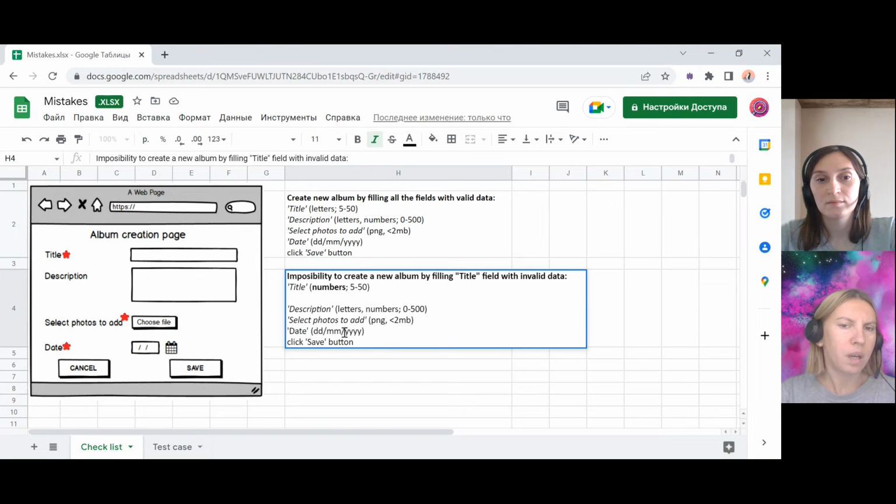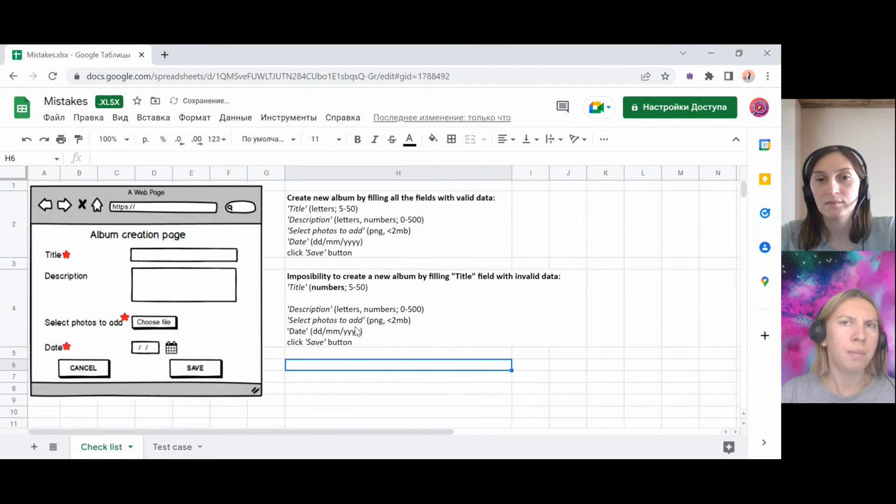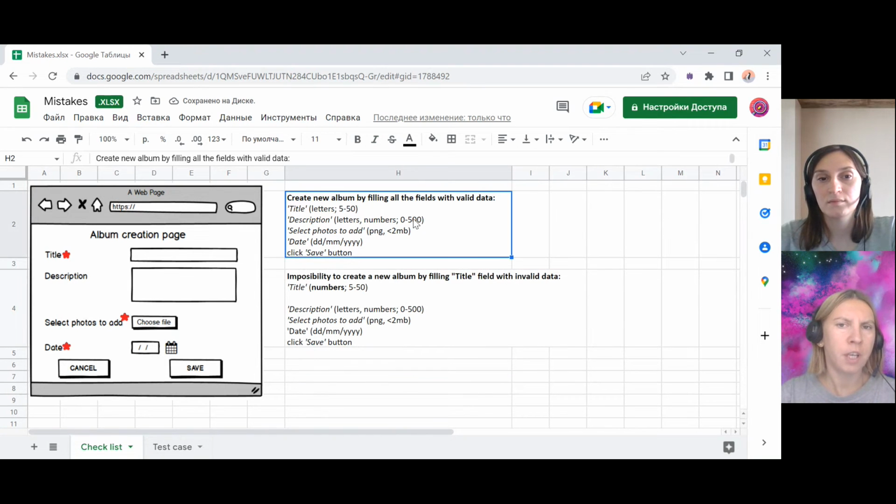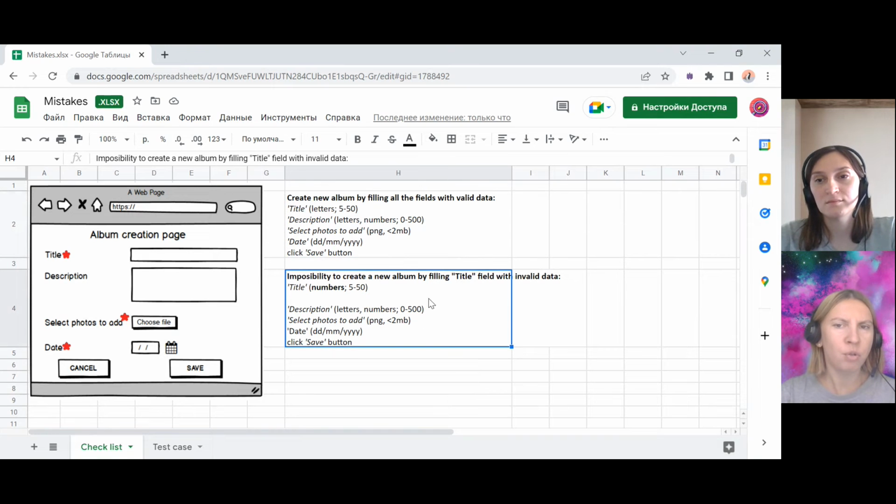Okay, so I think that's all for the checklists. You should remember all the time that one verification should be full, including all needed information for the check, and at the same time it should be functional, and it should include just one negative verification. It's possible to have several, but that's a next level. And always remember about spelling and formatting, because they make your documentation good and effective.